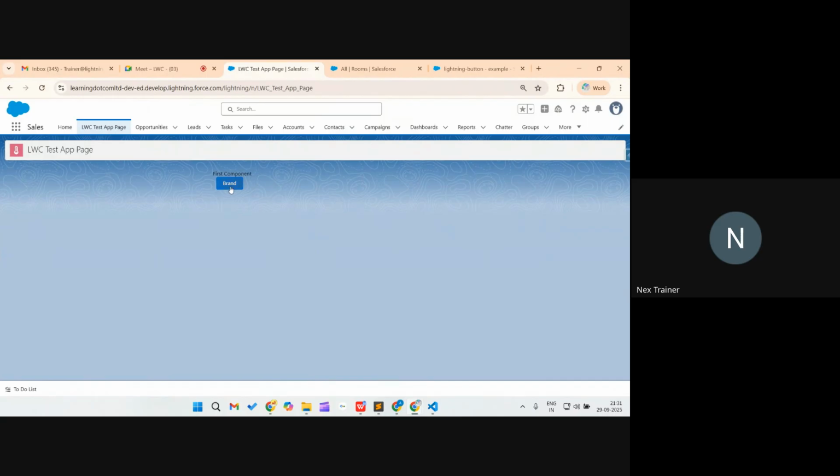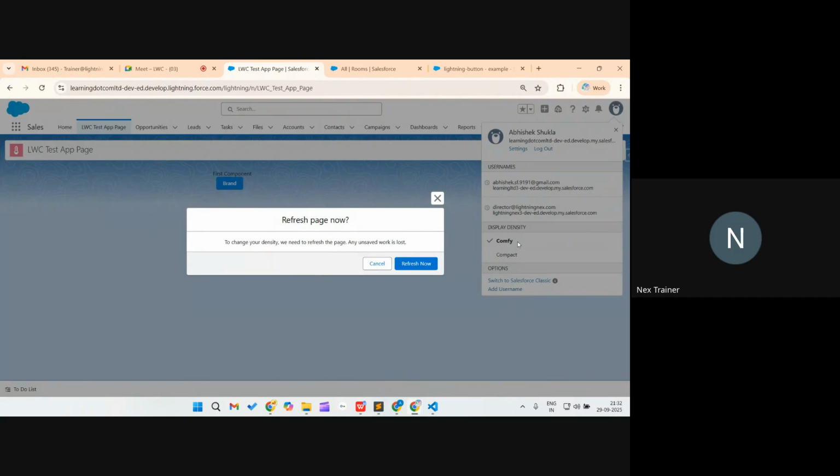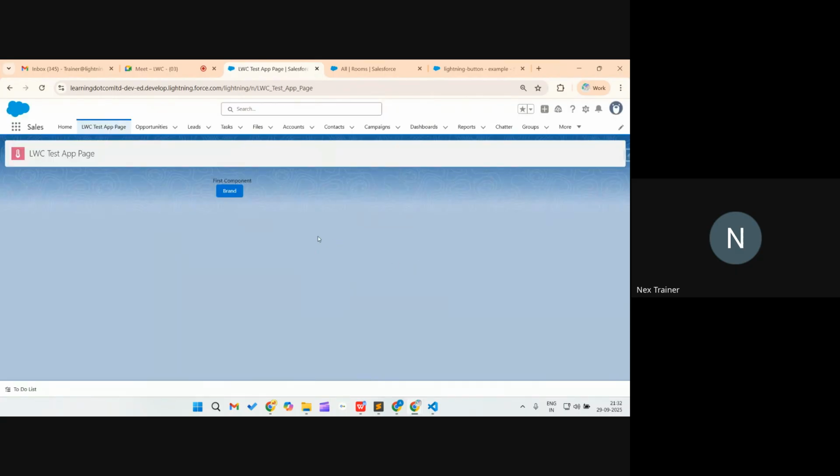Now you see the brand button here. Another way to clear the cache is to click on this profile; this is Salesforce specific. The tool I told you about works for every page over the internet in the browser. Here in Salesforce you see Display Density, a standard feature that changes the density when you are seeing a record. Once you change it, in the back end Salesforce reloads the whole page in a new configuration and clears the cache. That would help you a lot. Once you click on that refresh, it hard refreshes automatically and clears the cache. It is just a technique to use.